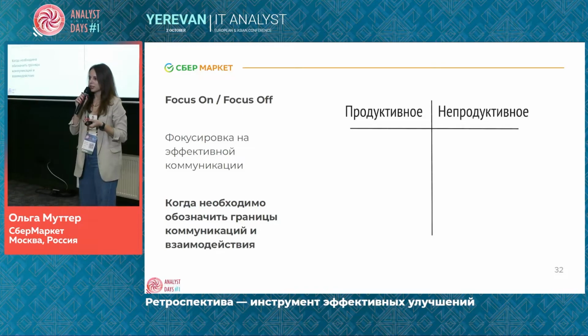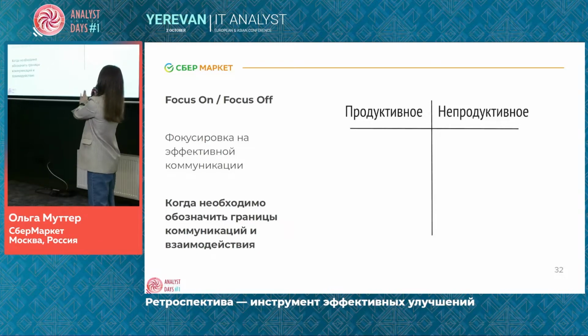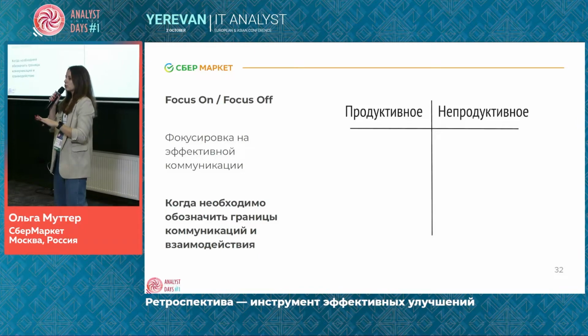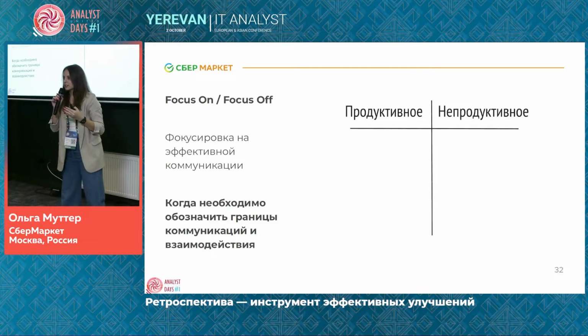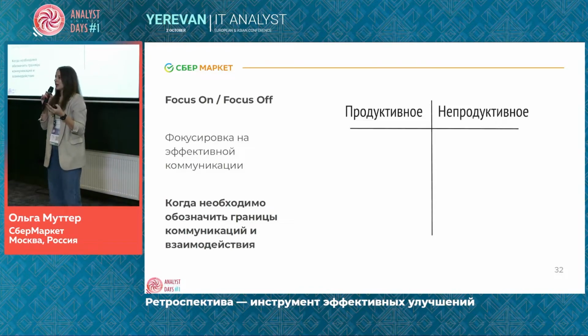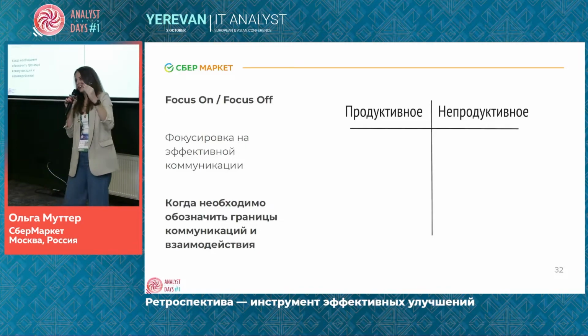Next, if we have to decide on the boundaries of communication for retrospective, there is a very good template. What is productive and non-productive behavior for us? You start your retrospective with that, because otherwise all of a sudden, at retrospective, everybody is starting to interrupt each other, or start looking at their cells, or start doing something that you and your team consider to be uncomfortable or cringeworthy. So you decide on the rules of the game in the very beginning. You are not yourself setting these rules as a retrospective runner, but rather people present at the retrospective.